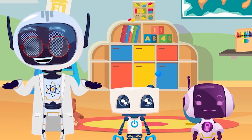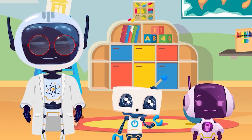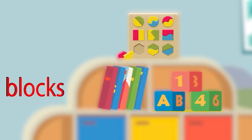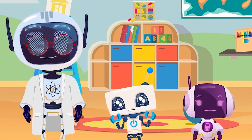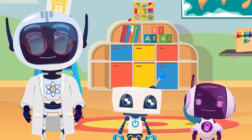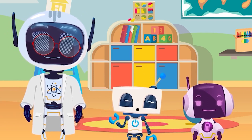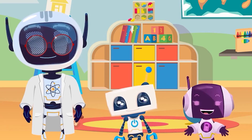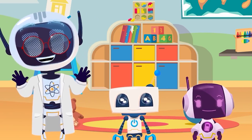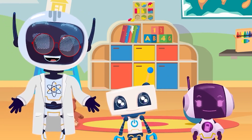Look at this — this is our activity center. I just love our activity center! There are puzzles, books, blocks — all kinds of things. We can learn all sorts of things by doing activities in our activity center. I have some of those kinds of things at home — puzzles, books, blocks. These look amazing! They are amazing, Otto. Our classroom is the best! I think you're right, Ambie. I love this classroom — I want to come here every day! Very good. It looks like you two are ready to learn something new. Let's sit down at the table — I've got something pretty interesting to show you today!